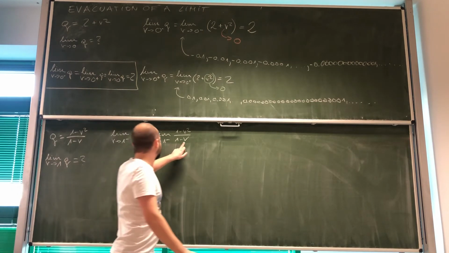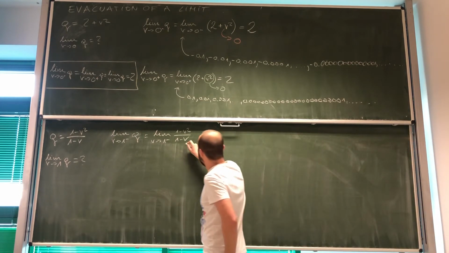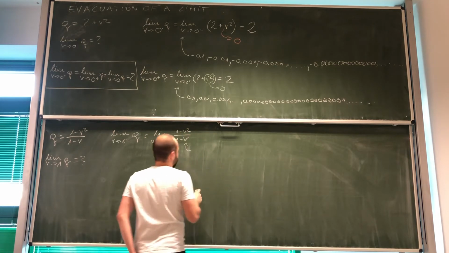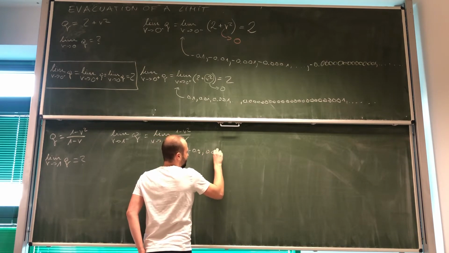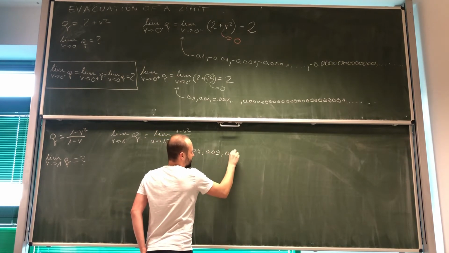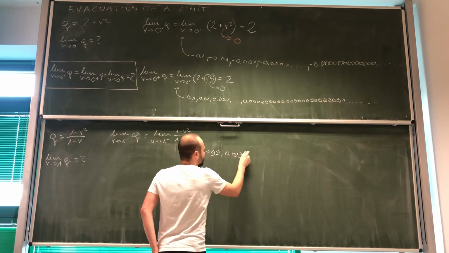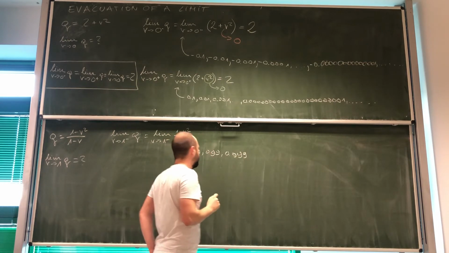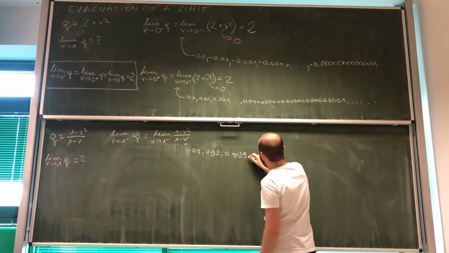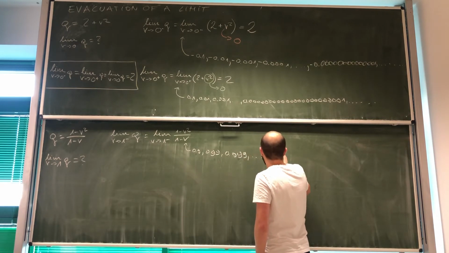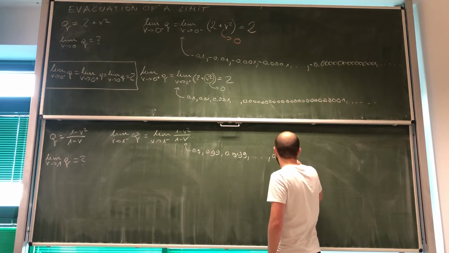Okay, and look, we can again perform the same mental exercise. I can substitute, instead of v, a number that is close to 1 but smaller than 1, right? For example, 0.9, then 0.99, then 0.999, and then we could get a number that is really close to 1 but smaller than 1.